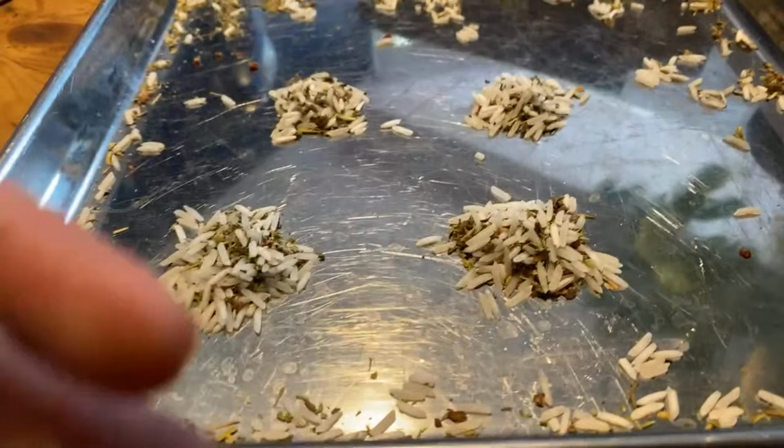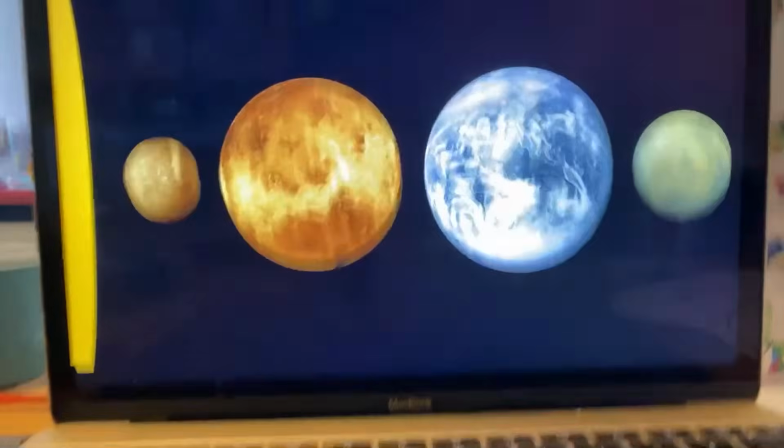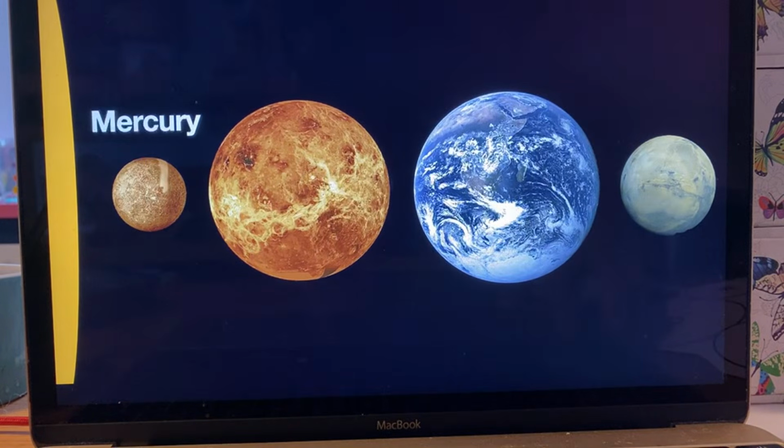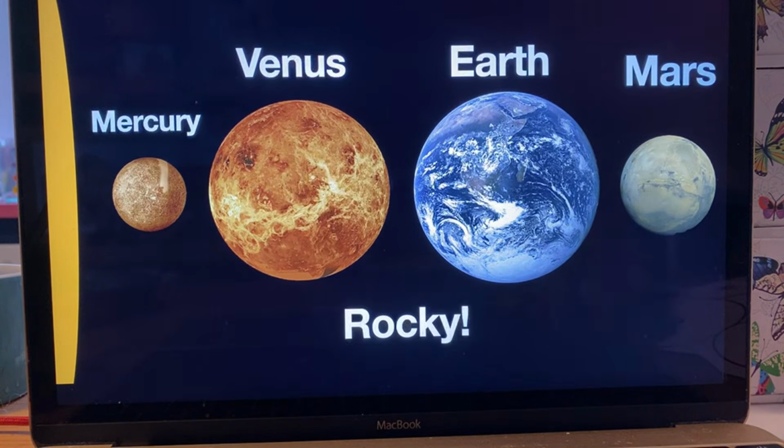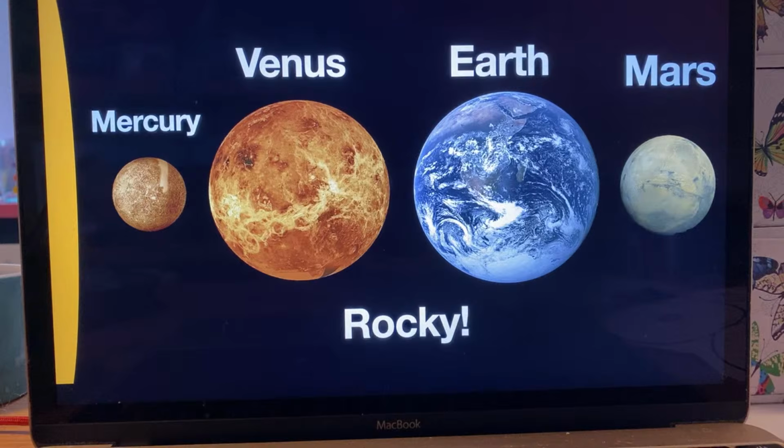Oh, gasp! The light particles all got blasted away by the solar wind. And that's why, children, the planets nearest the sun are rocky. Because those are made of the heavy particles like your nickels and your ions that could clump together even though they were right next to the sun and the sun was really hot. They could become solids. Oh, if you came to my astronomy lesson, you knew that already, but it was years and years and years ago, so hopefully you'd forgotten.